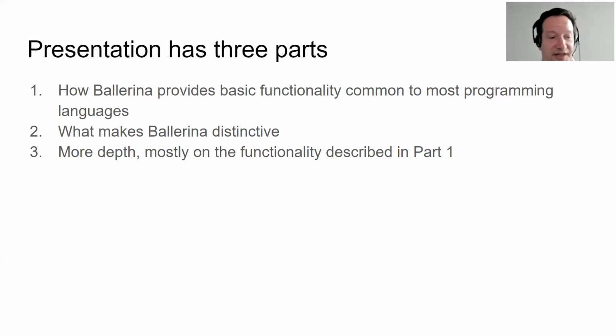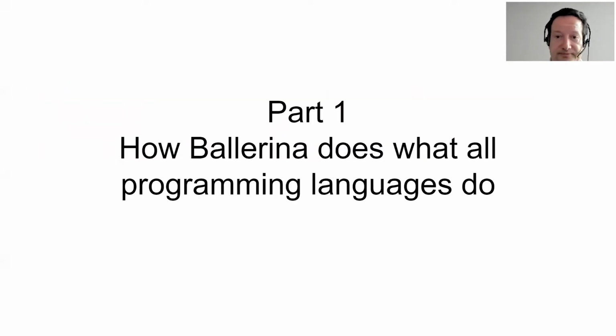You need the basics. You need to be able to have a condition and a loop in order to be able to use the interesting stuff. So the first part is going to talk about a minimal, just enough about the basics that you've got a foundation to understand the interesting bit, which is what part 2 is about. And then part 3 circles back to give a little bit more depth about part 1, which is interesting to know, but it's not the point of Ballerina. So I'm going to start with part 1.